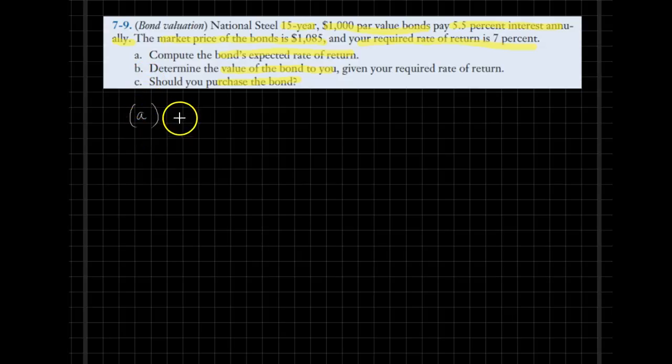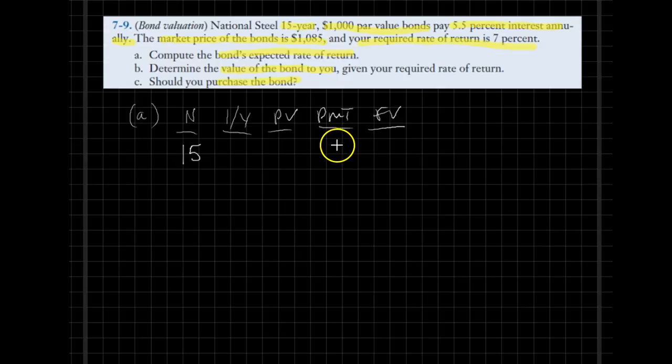So we will just write down the third row of our financial calculator as usual. The bond is a 15-year bond. As I said earlier, it's a 5.5% interest bond, so 5.5% of $1,000 would give us $55. The face value is $1,000. The question is asking for the expected rate of return, so that's the question mark here.